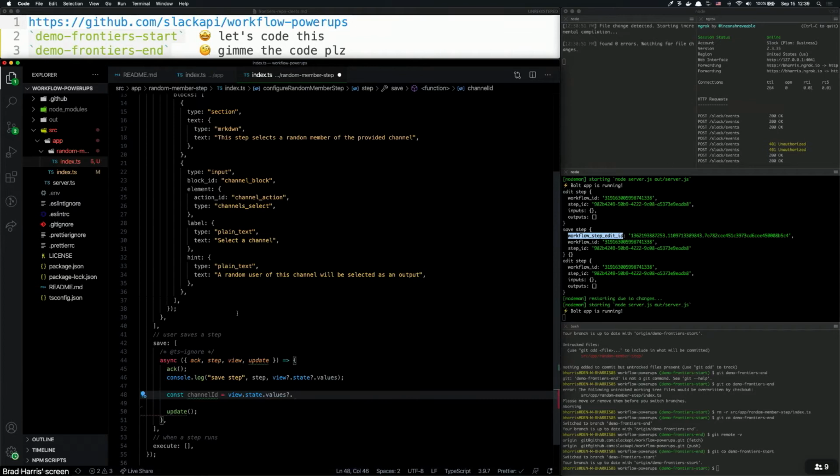And then to reference your input, you need to use the block ID, and that can be whatever you gave it up there, followed by the action ID of the element. And then because this is a channel select, it's going to be selected channel, I believe.